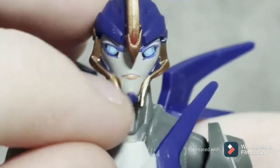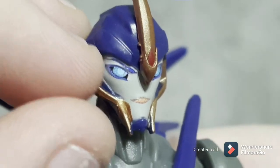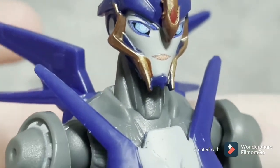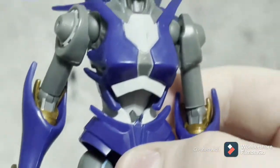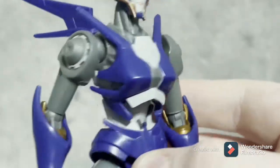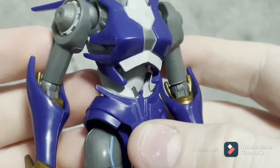You can see her lipstick and what appears to be some eyeliner around her eyes. Those eyes, very animated, very screen accurate, look very great. Coming down to the chest area, as you can see her breastplate, very nice, very sculpted, very screen accurate. The arms, again, everything on this figure is just sculpted fantastically.